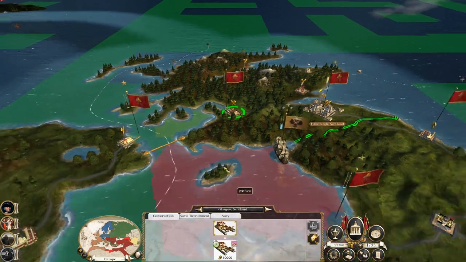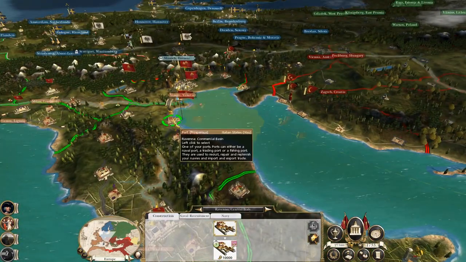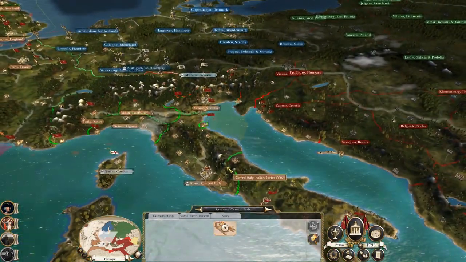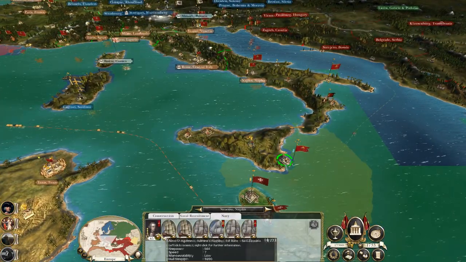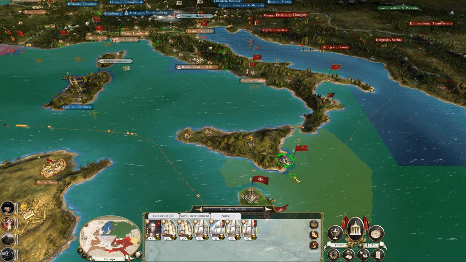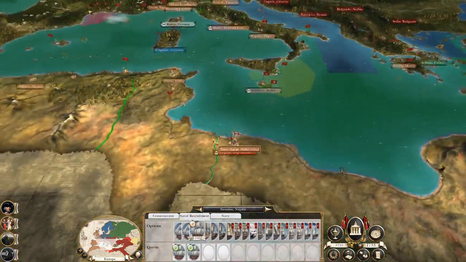Okay. Let's upgrade Ravenna to a global trading company. There we go, and we've pretty handily spent all that money that we got for those techs. That's how in demand it is.